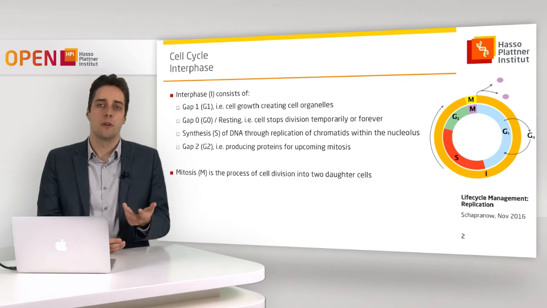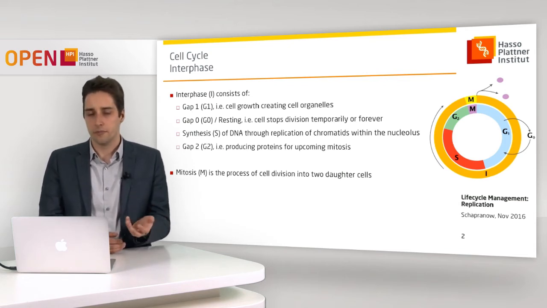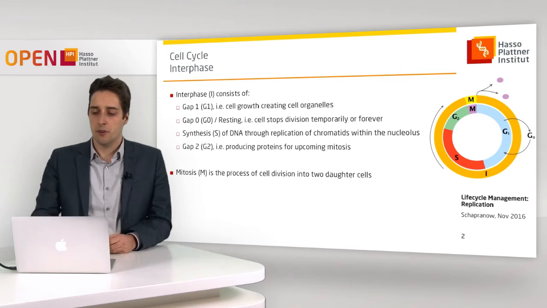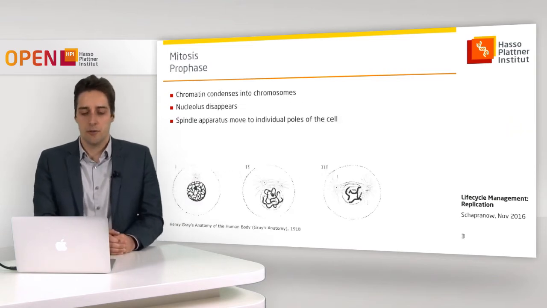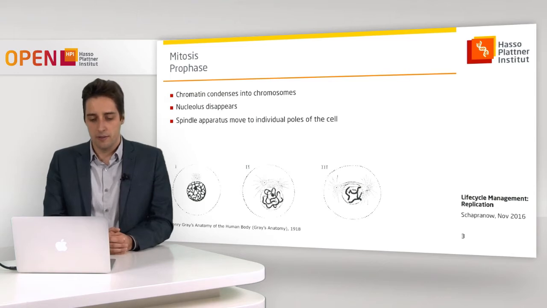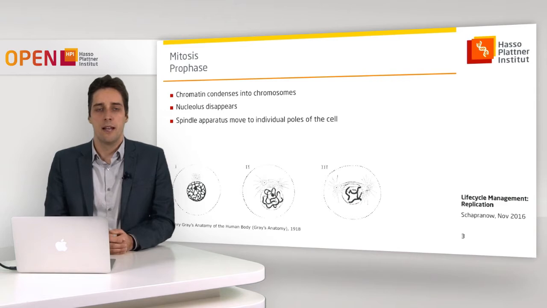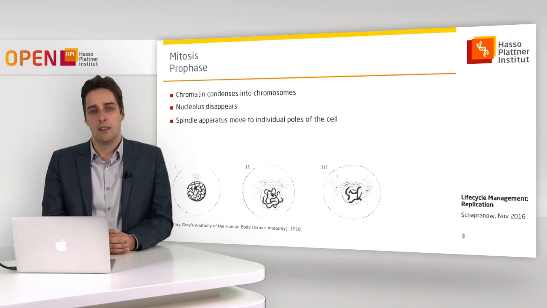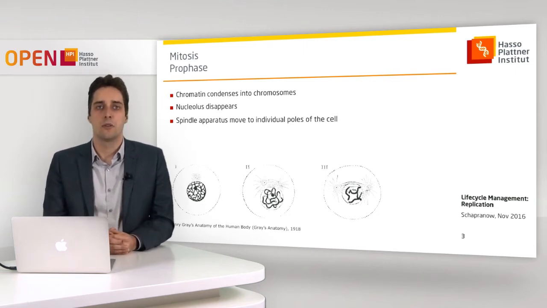We want to have a closer look at how this cell division looks and how it works. Therefore, I brought some drawings here from a very popular book. It's called Henry Gray's Anatomy of the Human Body. It was published in 1918, and you most probably know Gray's Anatomy is the short version of that book's title. Everything which was drawn in these times, so these figures are actually from the book, is still accurate for today's understanding of how mitosis works.